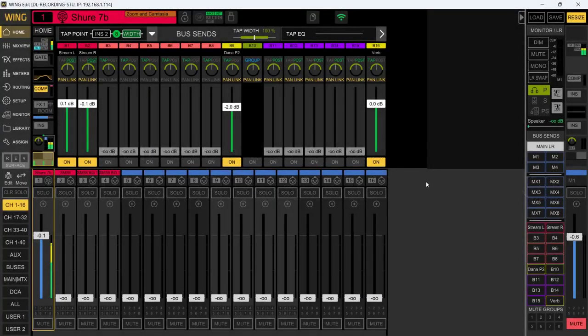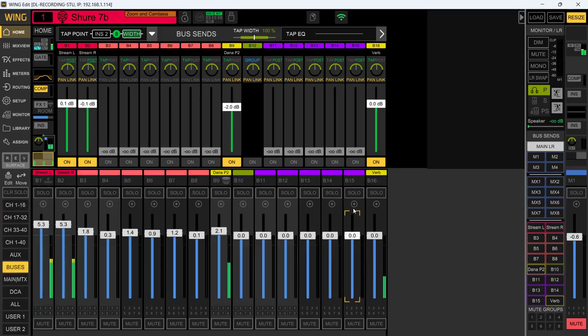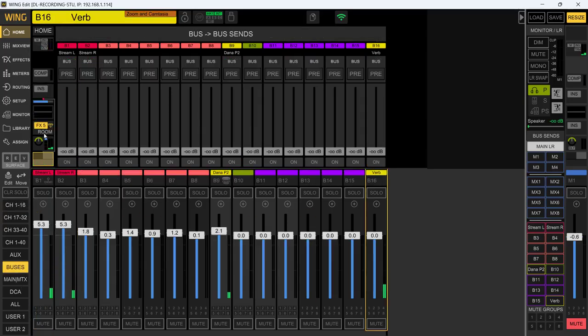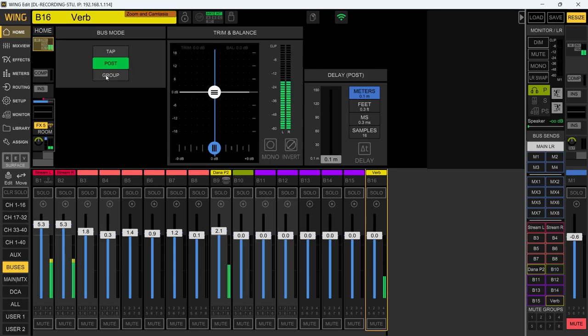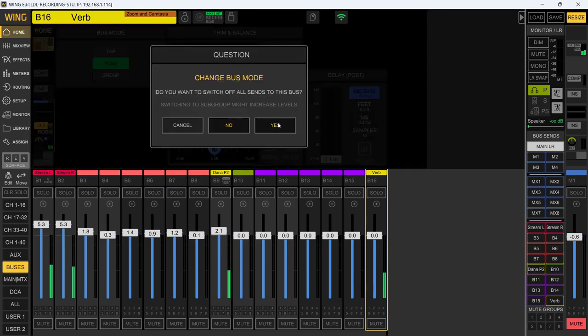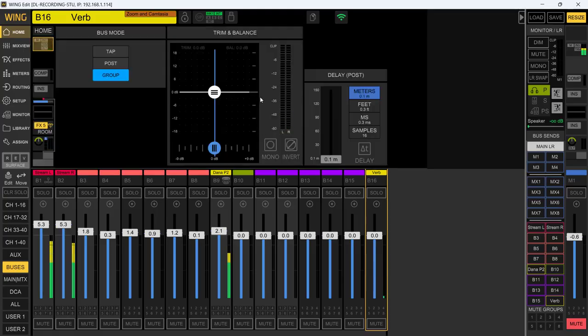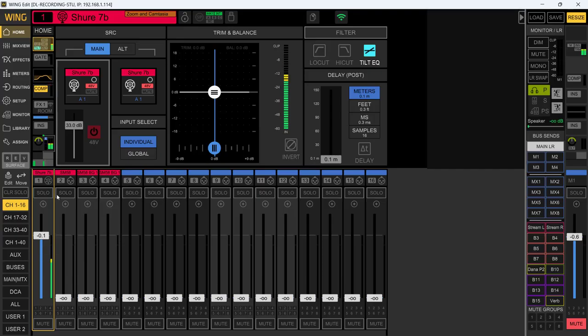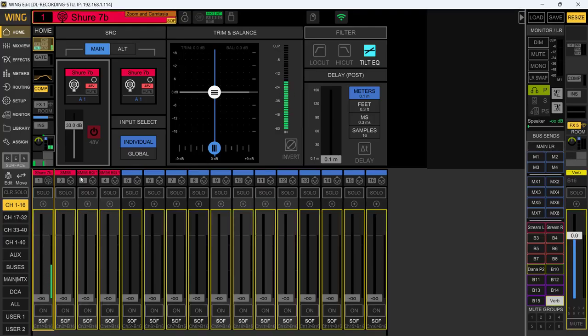Now the groups, those are pretty simple. If we come back to our bus, go back to bus number 16 and we come up here. When we send this to group, and we're going to say, yes, we want to auto adjust this, then what that means is that these microphones will now be sent to mix bus 16. Come here. You see, everything changes. We've got to put it back in there. We raise this up. It's going to bring this send in at unity into this bus.